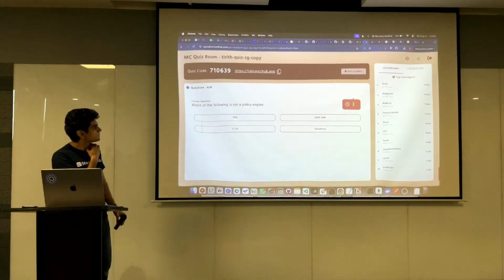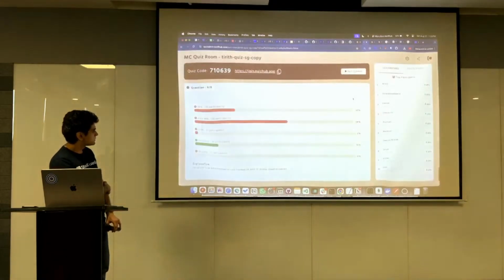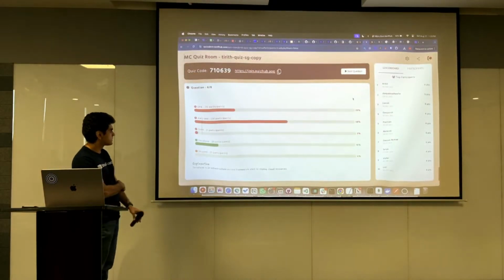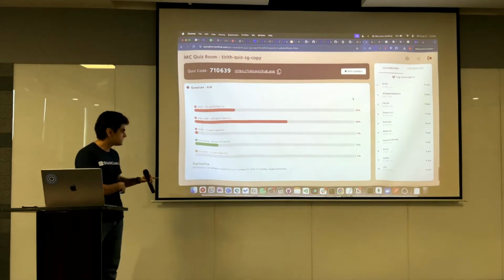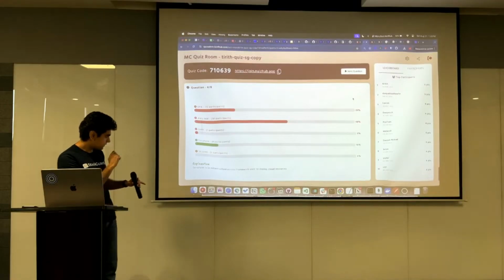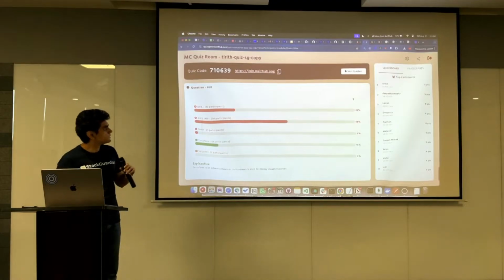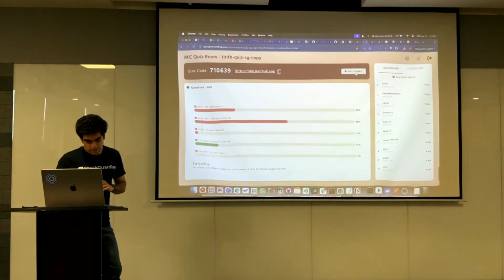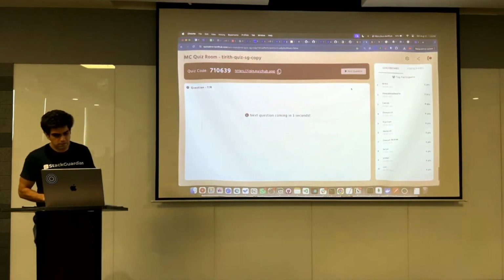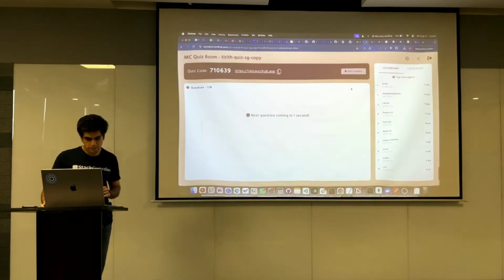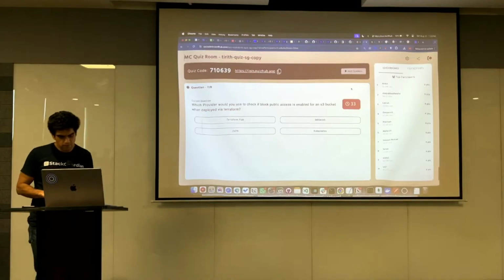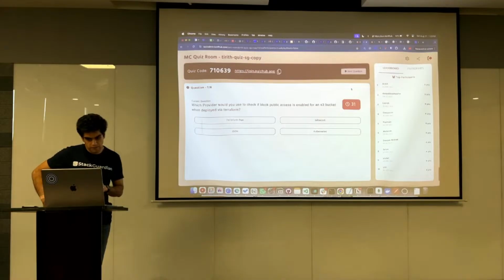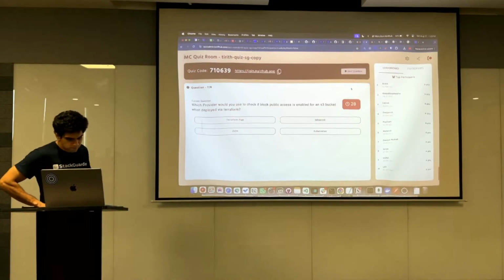Three, two, one. Guys, next question. Please focus. Which provider would you use to check if block public access is enabled for an S3 bucket deployed via Terraform?